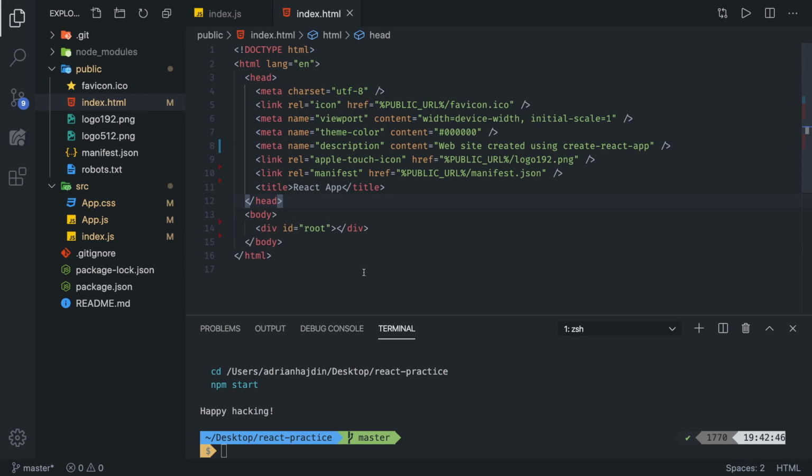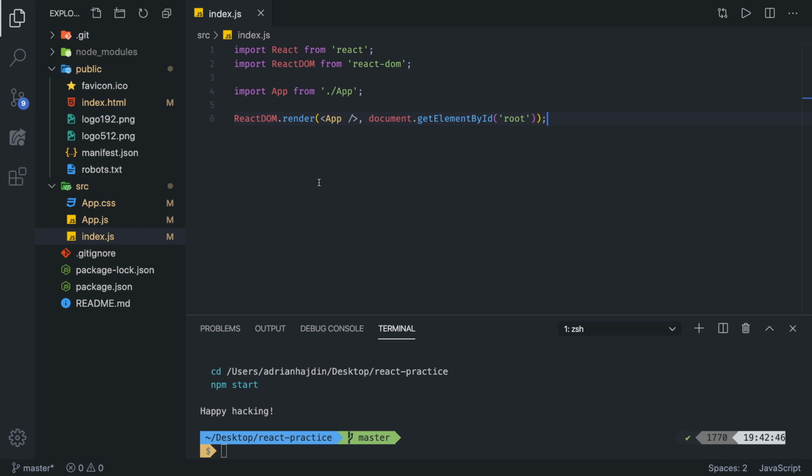This is something already familiar to you. This is a basic HTML file, and in the body, it has only one thing: a div with an ID of root. That's exactly what our React application is hooking onto, and that's where all our components lie, right there inside of this div with an ID of root. And we are targeting that right there and putting our app inside of that. So let's go inside of our app.